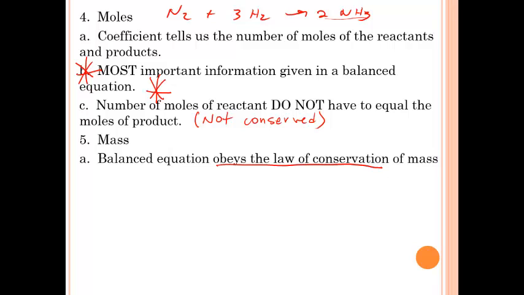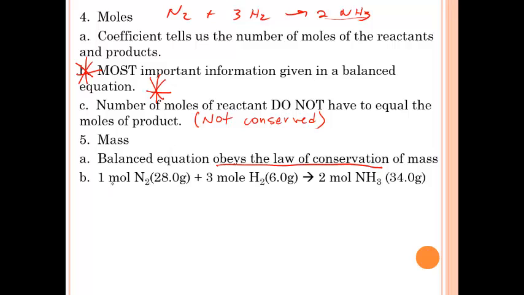In this case, if we take a look at the fact that 1 mole of N2 from our original balanced chemical equation, we know that N2 would be 2 times the molar mass of nitrogen, so that's 14.0, so there's our 28 grams of nitrogen. H2, and there's 3 moles of that, so H2 would be 2.0, but we have 3 moles of it, so that we have a total of 6.0 grams.